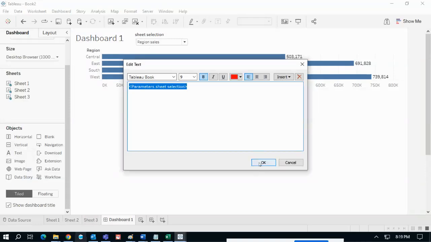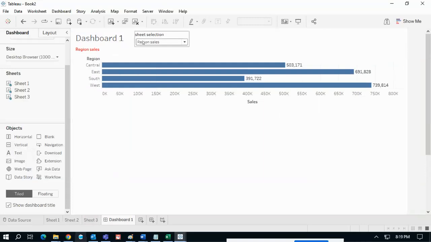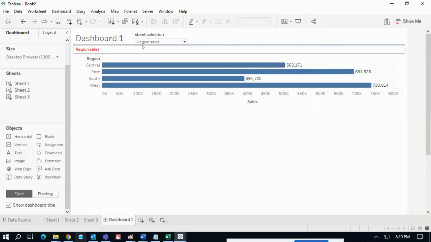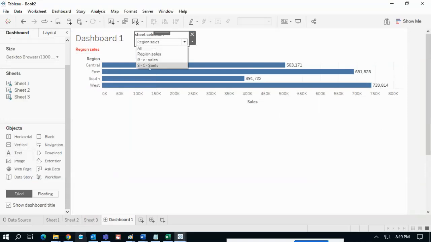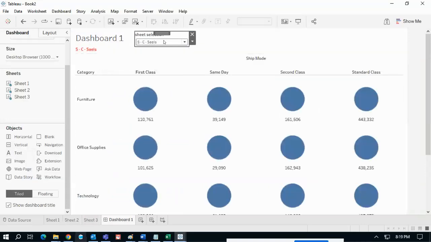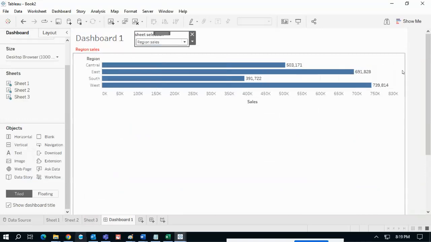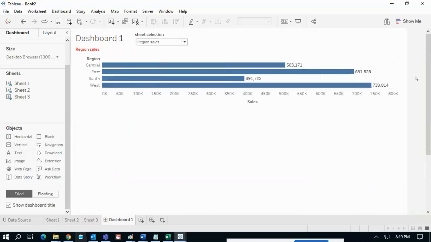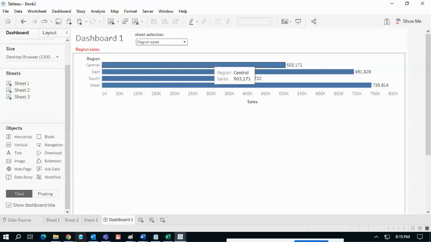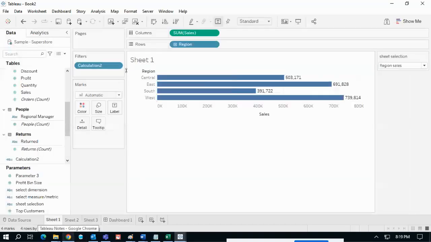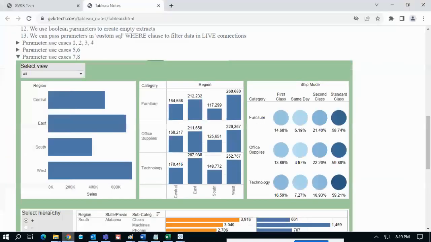Now let's see, whatever value the user selects here will be shown in the parameter also. Like when he selects this, he's selecting SC sales, and he selects all sales also, like that. Okay. Hope you understood. So similarly for the dynamic parameter concept also. Okay, in the dynamic parameter also, the user is not able to see. Okay, we have missed that, no problem. So if you want to display the parameter value you have selected, you can put that parameter in the sheet title, or you can put that parameter in the text object.